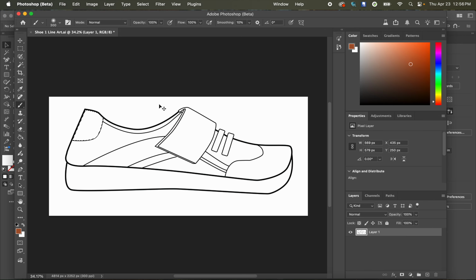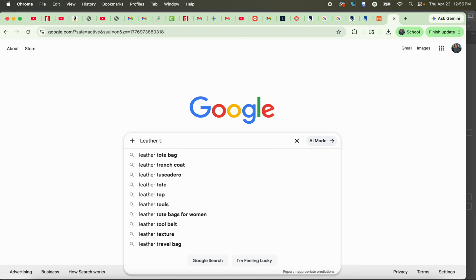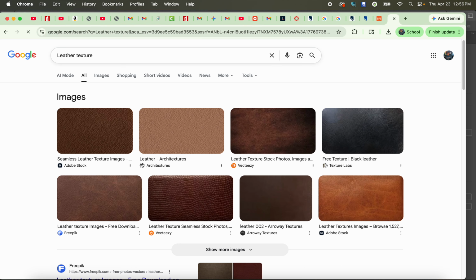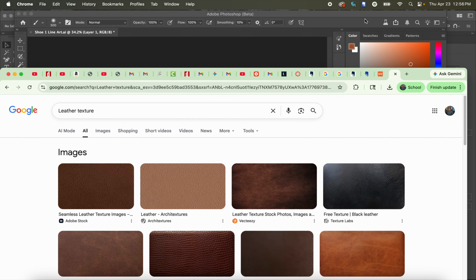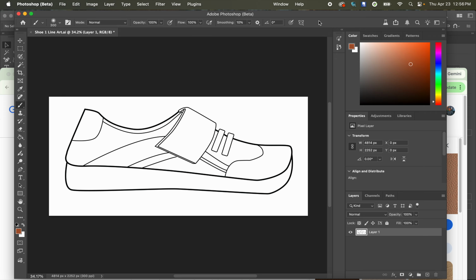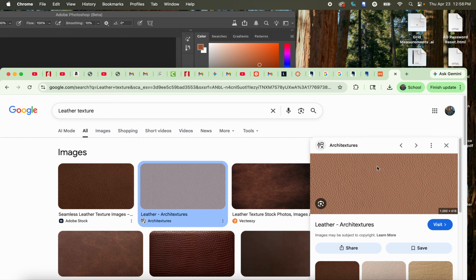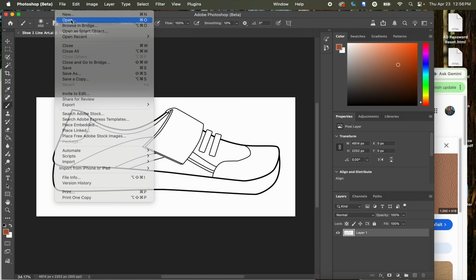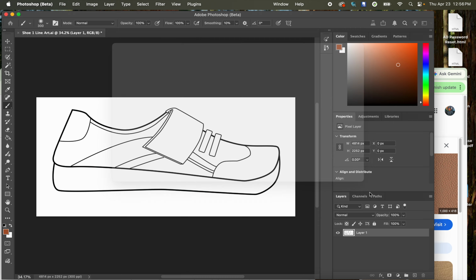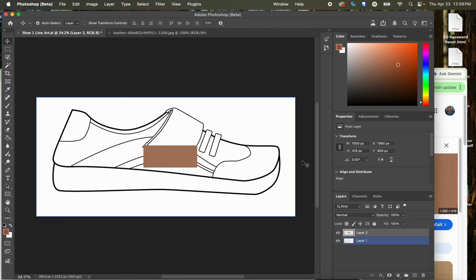You could also apply another rendering technique where you use a texture. So if I pull this up and I write something like leather texture, and I click, I can find a leather texture here that I can use. I will click on it, move this over, and bring that to my desktop. After I bring it to my desktop, I'm going to go File, Open. I'm going to track it down, hit Open, and then bring it into where my shoe is, just like this.